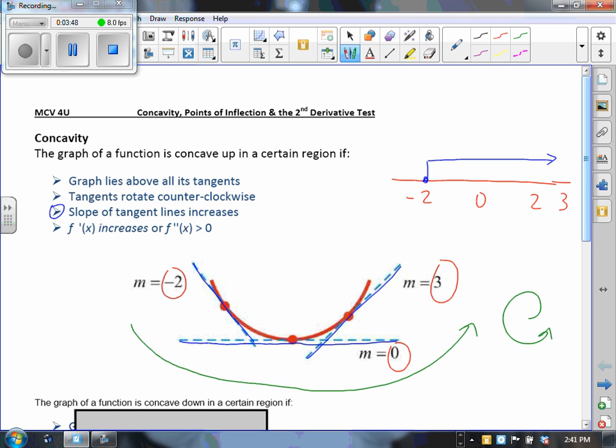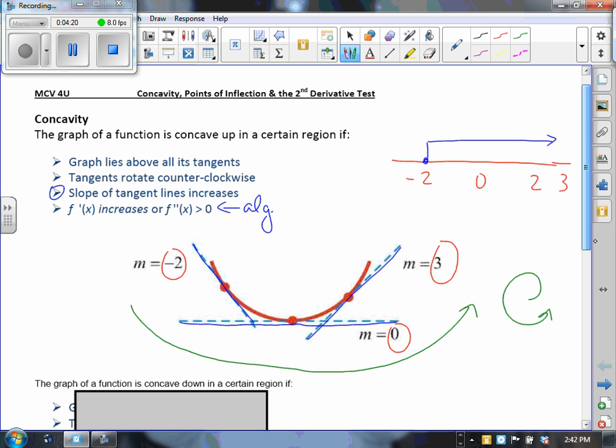Lastly, this is the algebraic skill that we're going to be picking up later on. If we can apply our derivative rules to determine intervals where the second derivative is positive, then we're going to be able to classify, or describe, the concavity of functions over particular regions of their domain.